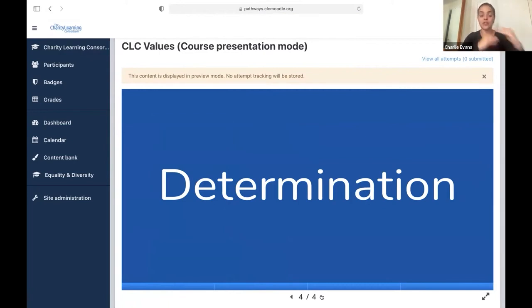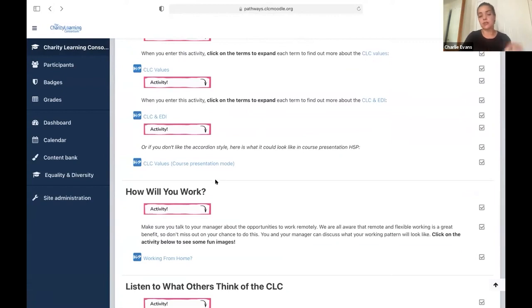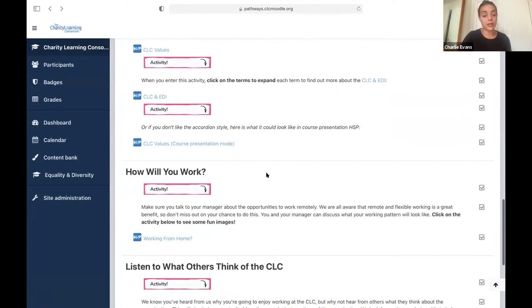I've done what I don't want you guys to do, which is show the same information in different H5Ps. Be really clear as to, or choose wisely even, which H5Ps you use. Jill's going to talk more about that as well, but I just wanted to show you that you should just be using one H5P for the same information, not lots of different ones. Just choose the right H5P that's the right one for the information that you want to give.